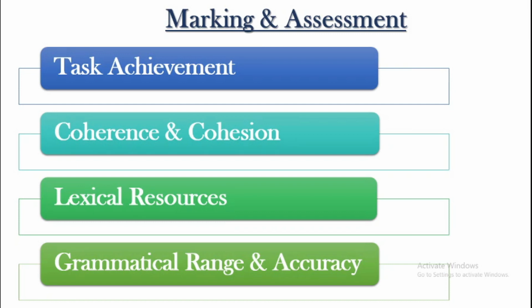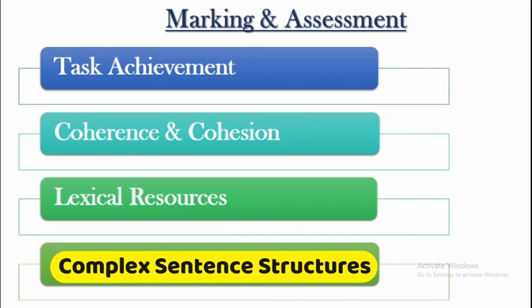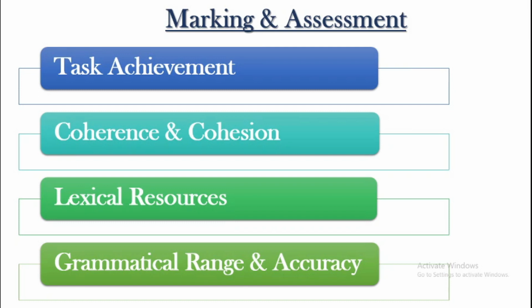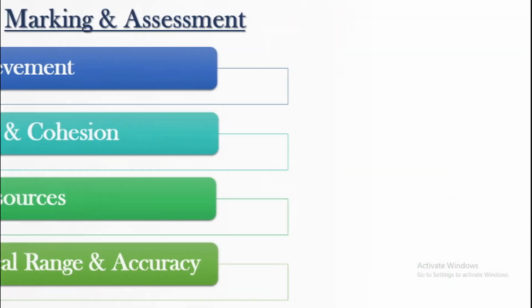Clear? Next is grammatical range and accuracy. In this, one has to use accurate and wide range of grammar such as different sentence structures, for example, if, when, although, whether. So these types of sentences you have to use, like conditional sentences, complex sentences, such kinds of sentences. Clear? So that was all about assessment. Now turning to the score part. From the 9-band scale, one can get a maximum of 3 bands for task 1 and 6 for task 2.